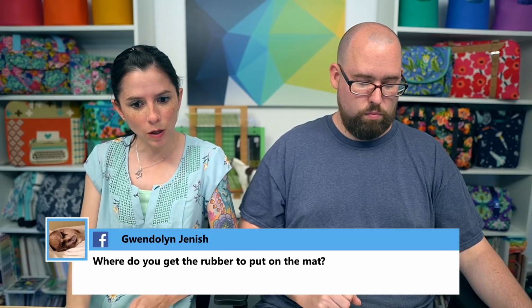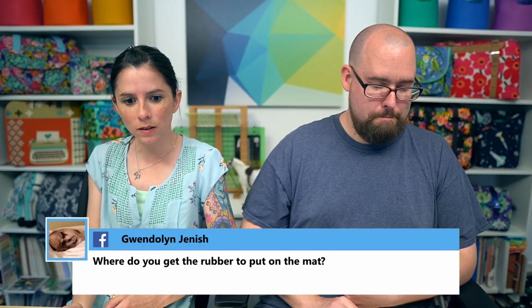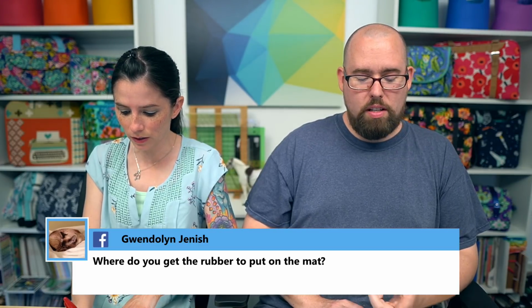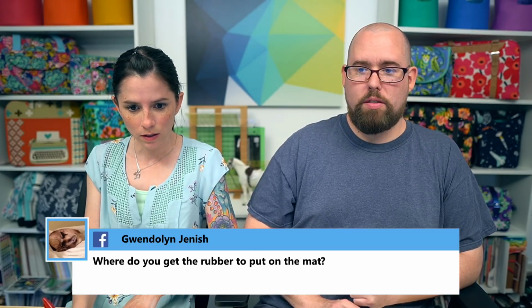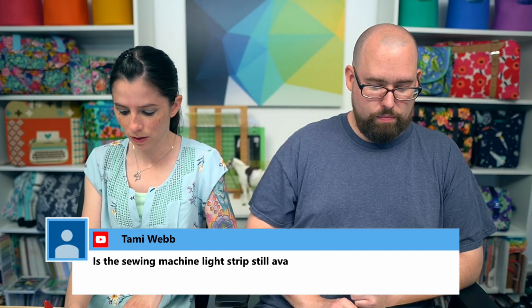Gwendolyn says, where do you get the rubber to put on the mat? Maybe it's a question someone else can answer when they're talking about the rubber bag. Actually, I don't know. Someone said IKEA liners in the comments, like drawer liners or something. Drawer liners. Okay, I'll write that down too.